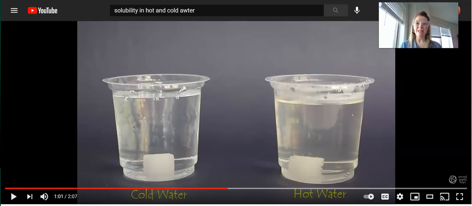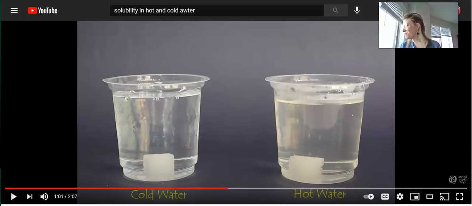If you've ever made something like Jello at home, you will notice that the instructions for Jello specify that you do want to do this with hot water, boiling hot water, so that you can get everything to dissolve into it. So, moral of the story, hot water dissolves a lot more sugar. I would recommend giving it a shot at home. Pour 1 cup of hot, 1 cup of cold, make them equal, obviously, use a measuring cup, and then see how many teaspoons of sugar you can add to hot versus cold water.